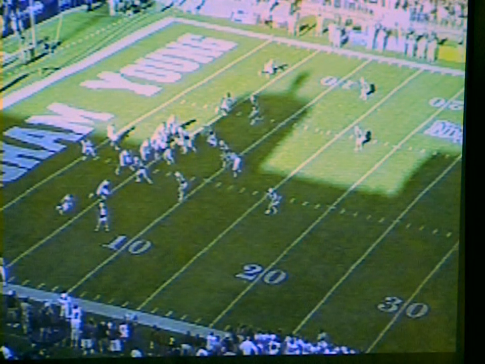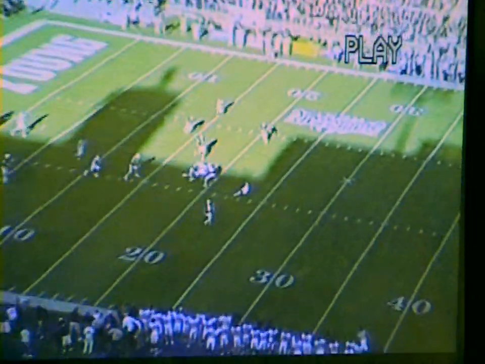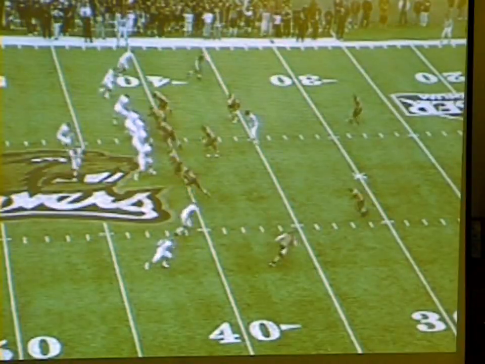Here, obviously, not a great place to throw it. Really ought to just go ahead and throw the corner based on where the safety's aligned. Then what he's going to do, he's going to read what's happening. Better to run this to the field than to the boundary because it's just more grass for the hole player to play. And then what ends up happening, he ends up having to go to the second window and make the throw in the second window. First window's closed, second window throw. Not really the way you draw it up, but worked out okay.